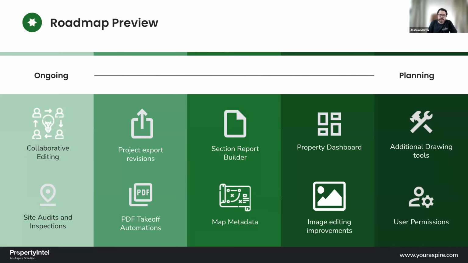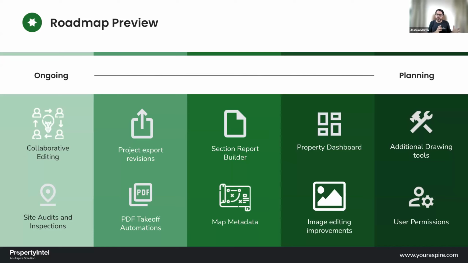It's a big add. But where we're kind of headed over this summer is finishing up our section report builder, but then spending a lot of time on project exports and then the PDF takeoff automations. We have ProMaps, which introduces AI functionality for measuring from maps. What we'll be doing a lot of over this summer is that same AI driven feature functionality for PDF takeoff automation.